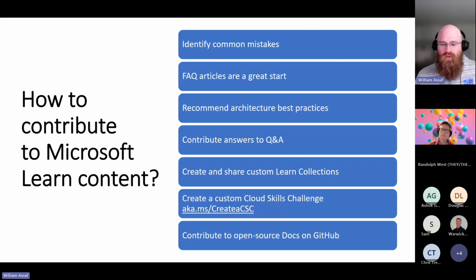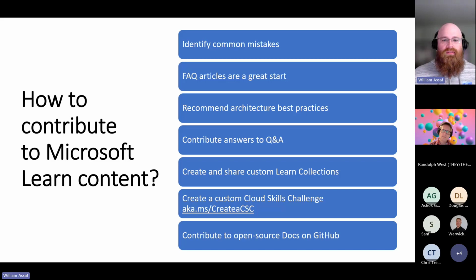This one's relatively new. You can create and mention public collections in Learn. Gathering up. So what is a collection? A collection is gathering up docs, gathering up Learn modules for training, gathering up Q&A answers, even external links, all into a single topic. Maybe an exam that you're preparing for, or a project that you've been working on, or a thing you've been troubleshooting at work. Gather up everything you've put together.